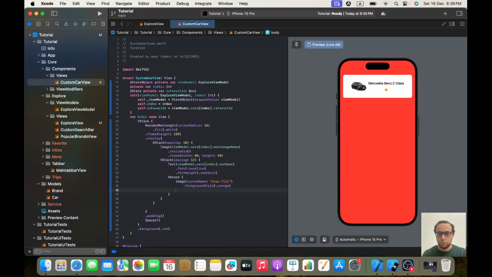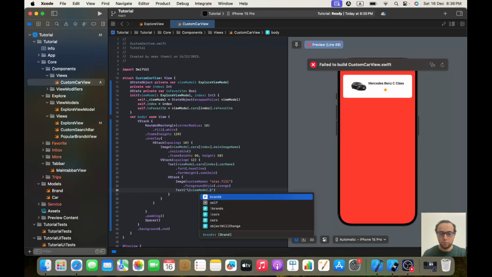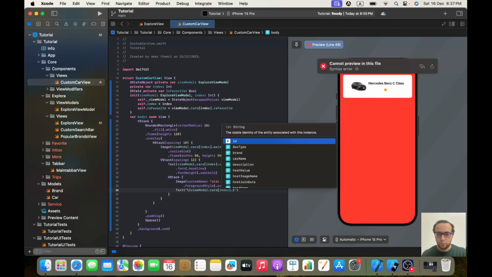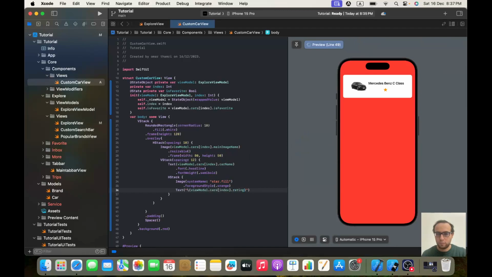Okay, and we will give it now the Text, viewModel.cars[index].rating.